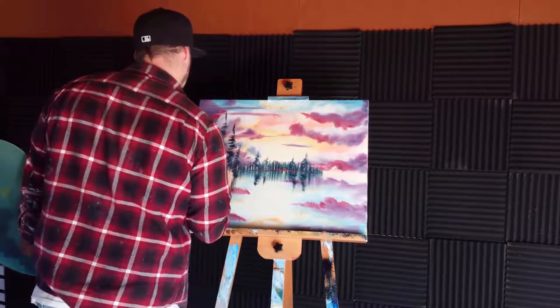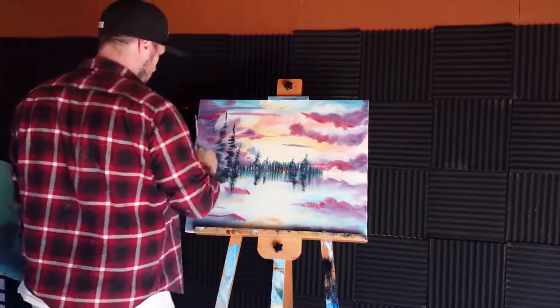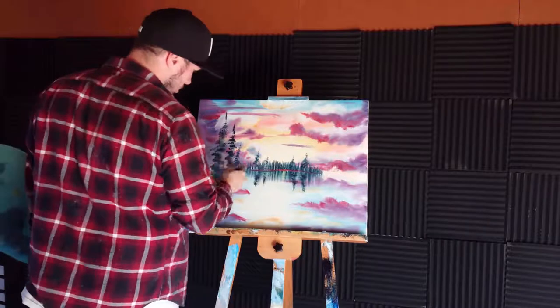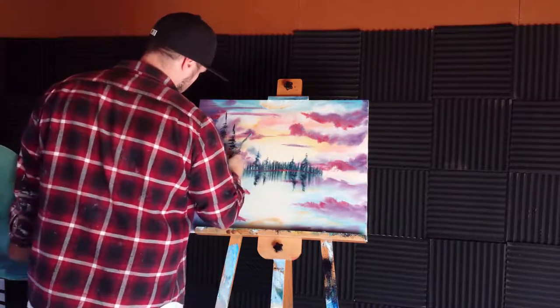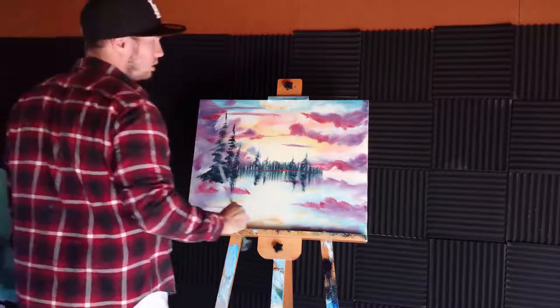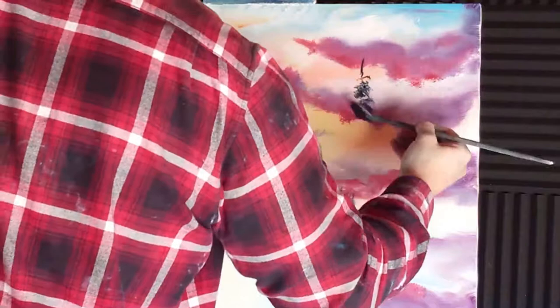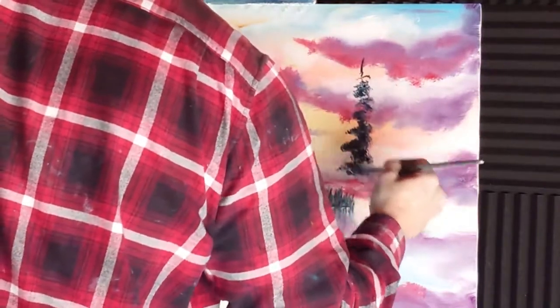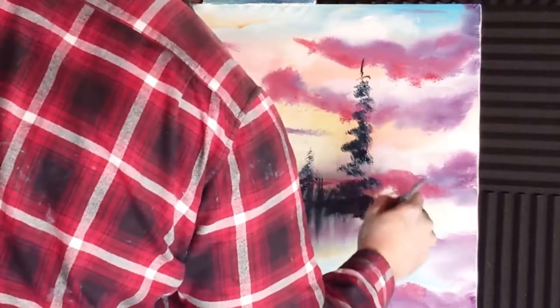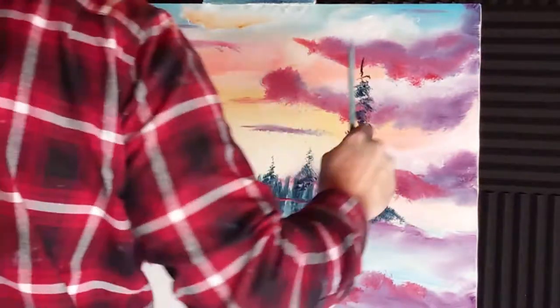The faster you do them, actually, the better they end up looking. Start maybe painting a little bit faster now. There's another one.